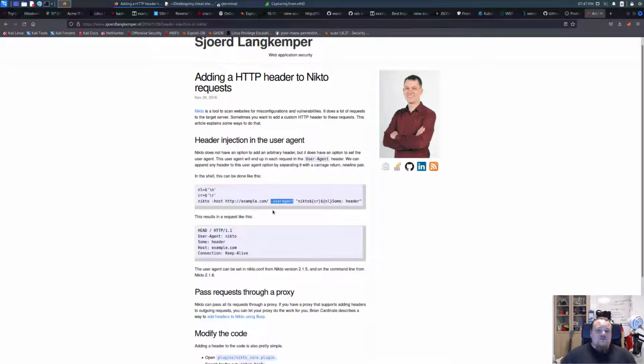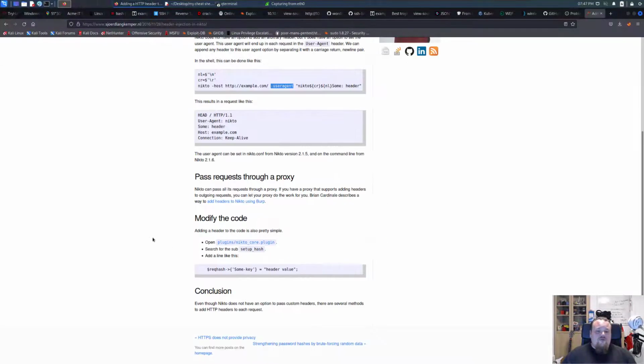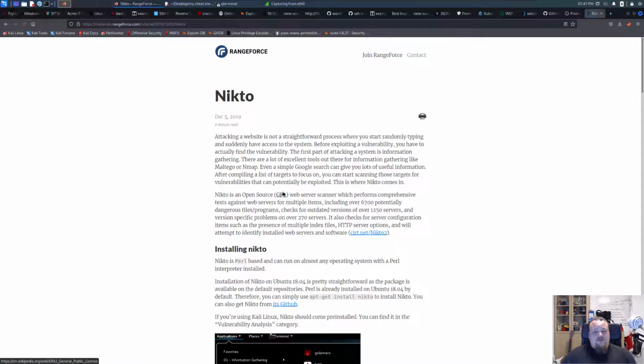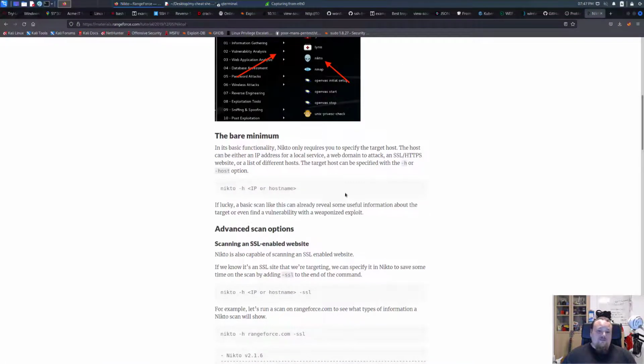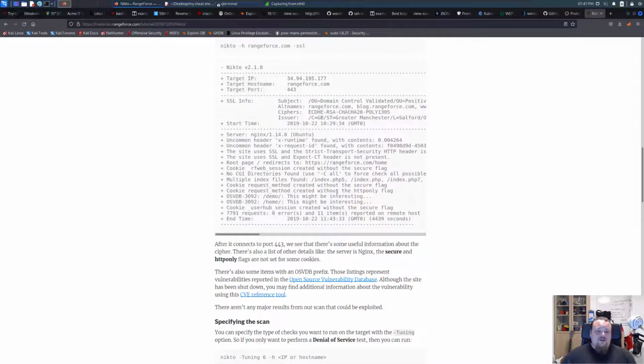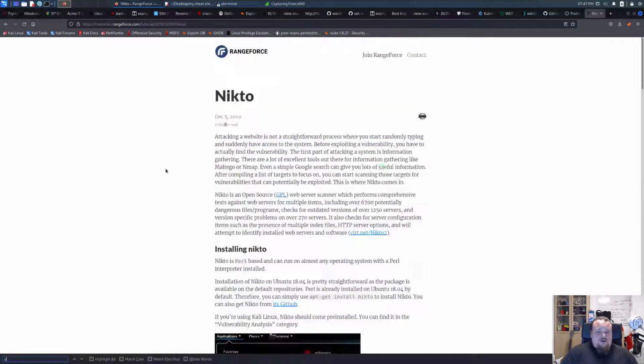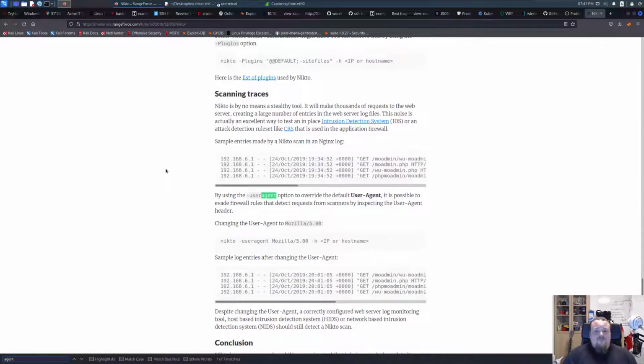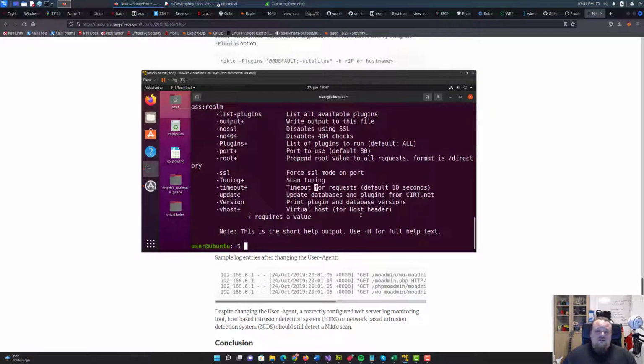Interesting. So Nikto doesn't really like me to have the dash, and this is another very irritating thing about these kinds of documentations, that they're not consistent. Nikto's a really interesting tool, but the user agent doesn't really look like we have any. By using the -useragent option, you can override the default. You should be able to do it really. So what if we just take this directly as they tell us to do it? Maybe it didn't like the.